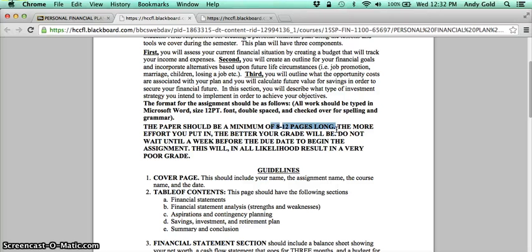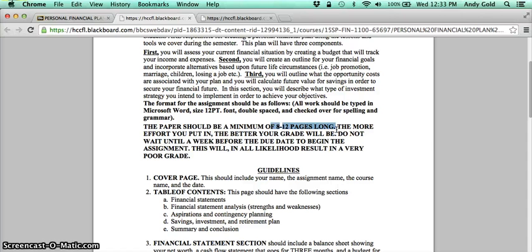You're going to do a monthly budget for the month of February, for the month of March, and for the month of April. So that's 3 pages right there. You're going to do what's called a personal balance sheet, which is a snapshot in time of how much you own versus how much you owe and what your net worth is. So that's 4 pages. And then you're going to do a cash flow statement, which is going to project how much cash is flowing in and out of your personal life over the months of February, March, and April as well. So that's 5 pages right there.